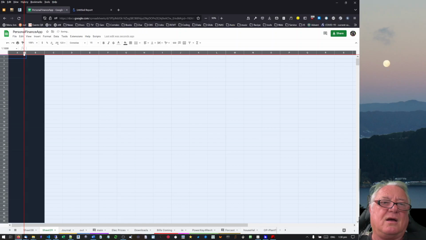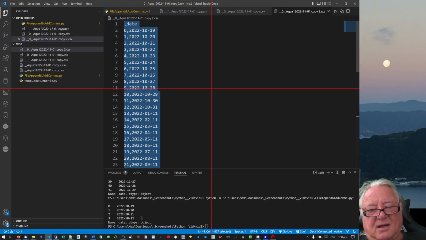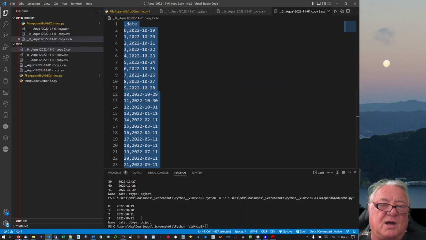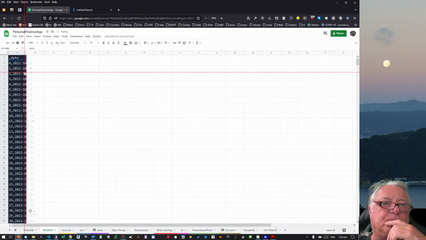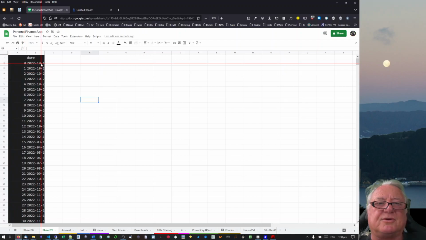One of the things I could have done is gone in and got my CSV file, wherever it was, Control A, copy, and put it into Google Sheets or Excel. Then you can go to data, split text to columns, and you've got your data in separate columns, and then you can start managing it.